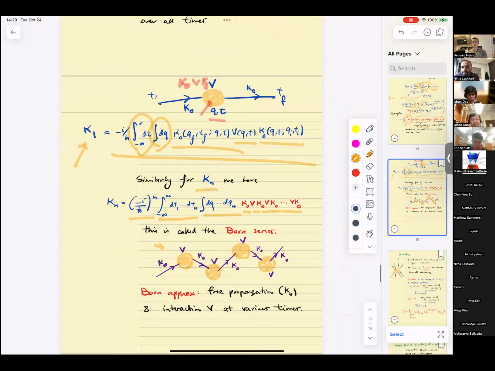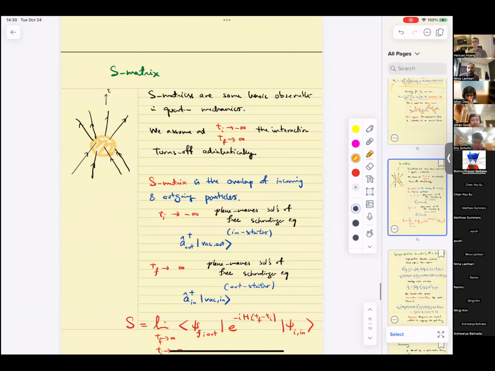Good? Any questions? This is the Born approximation. This is the Born series. It appears in scattering theory, in quantum mechanics, and perturbation theory. And in QFT, finally, they're going to do direct generalizations of this. That's why I'm going over this. I don't know if you've seen this in advanced quantum mechanics, but it's a must. I think every graduate student should see this in advanced quantum mechanics.